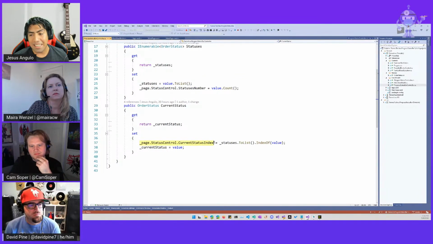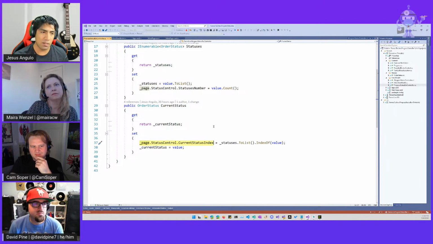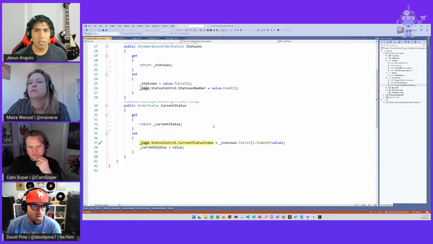And the current index in which you are, which is, again, super hard to work with. I have the current status, but I don't have the current index of that status in your UI. That's not a view model concern. They don't know exactly how you are representing that concept in your UI. So that code doesn't belong there.